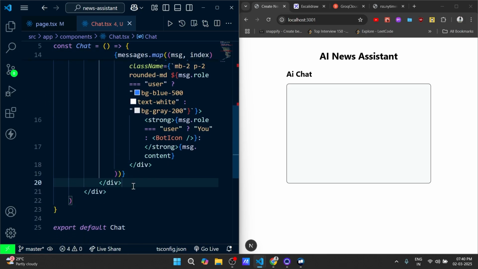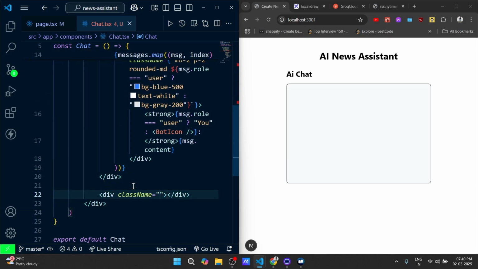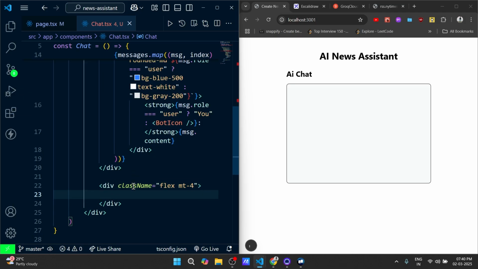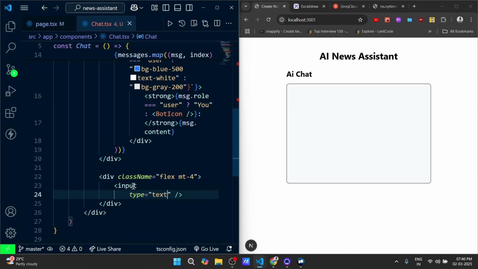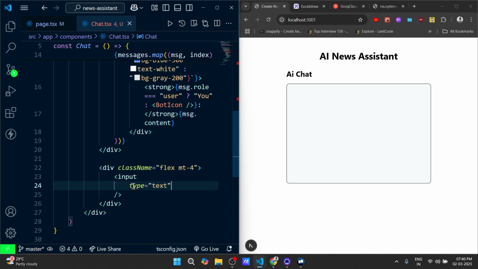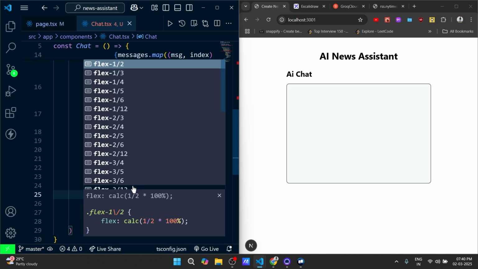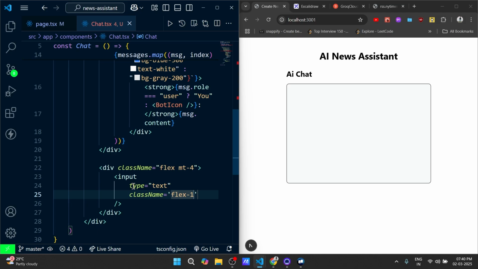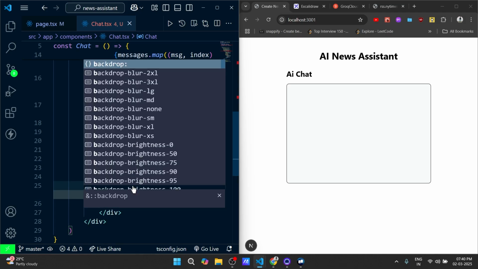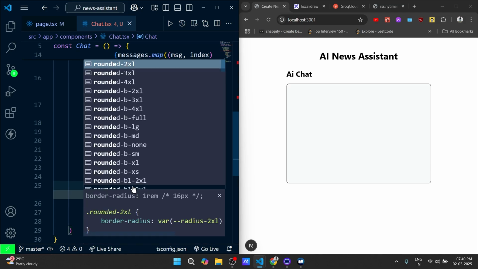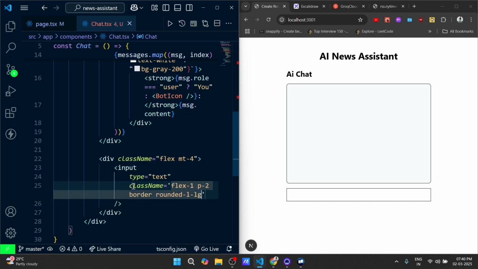Okay, and after this we will add another div flex and mt4, where we'll be having the input box. Okay, the input, and the type is text. Obviously the class name would be flex-1, p2 border and rounded lg.